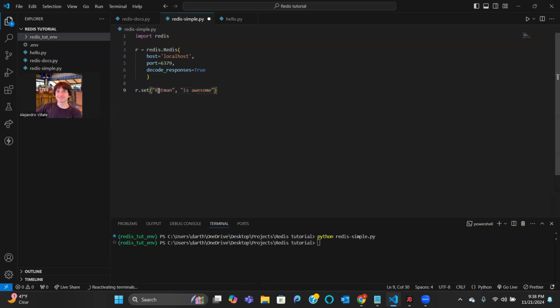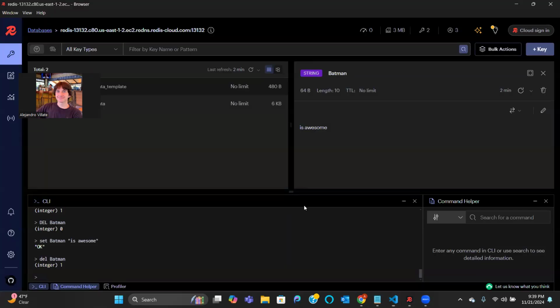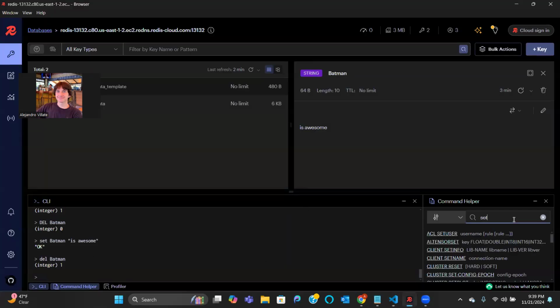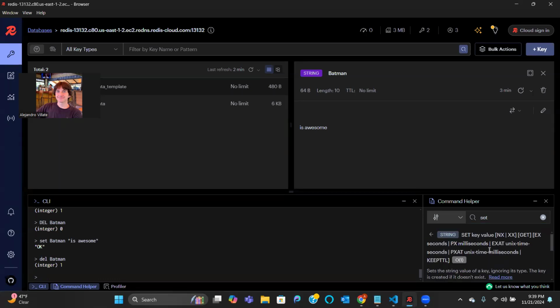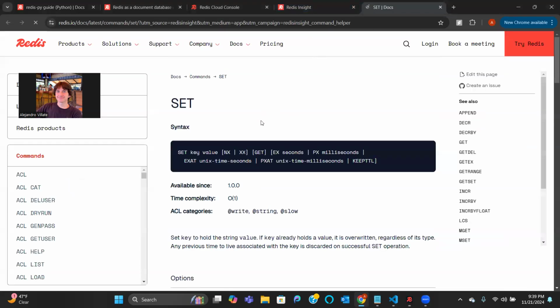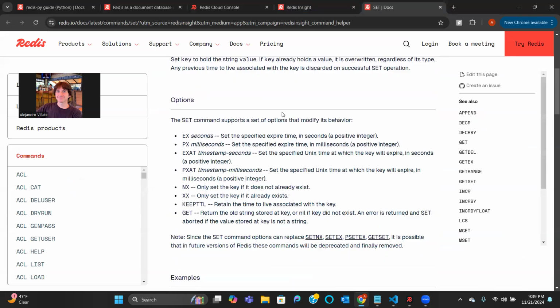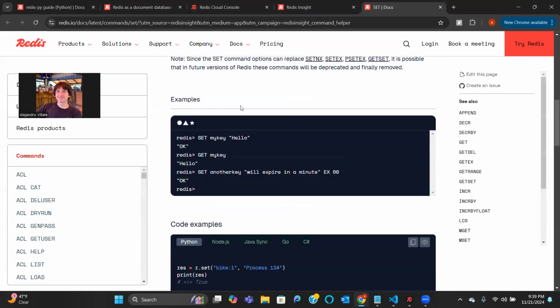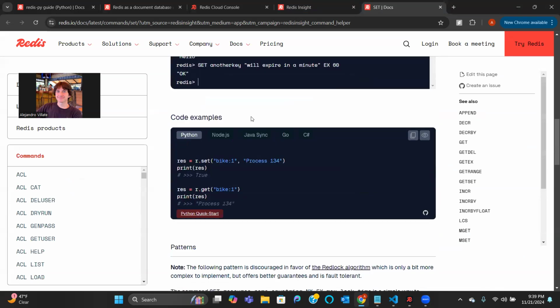The whole point of the tutorial is to teach you how to do this, and I just kind of skip through it. Well, this is why I say Redis Insight is so helpful, because if I go back to it and I want to figure out how to do the set command, I just look up set, I scroll until I find it, right here, set, and you can press read more, and it'll open up a new tab with a link to the documentation. And from here, you can scroll down and you can see examples of how to actually do this in code.